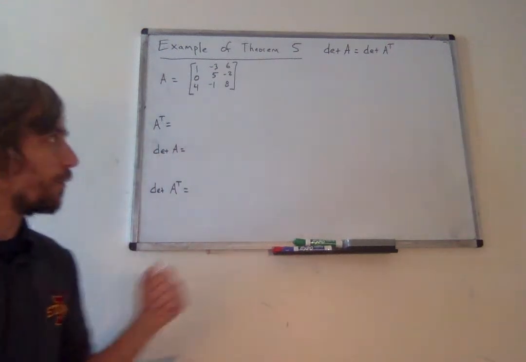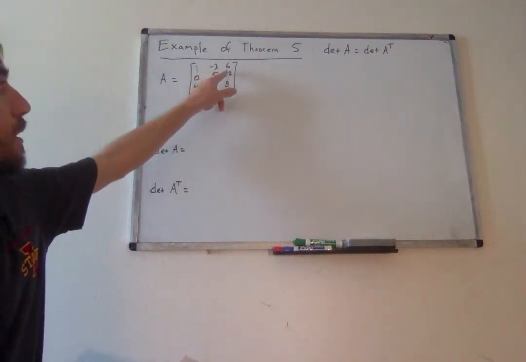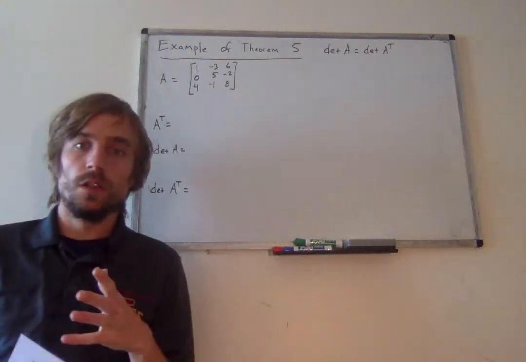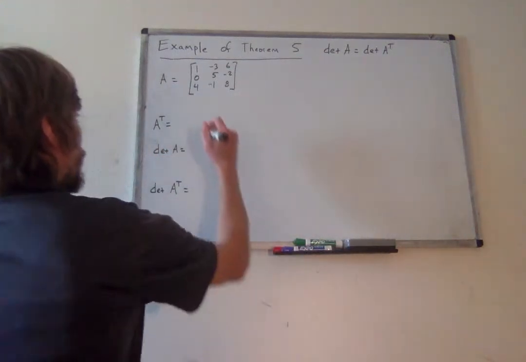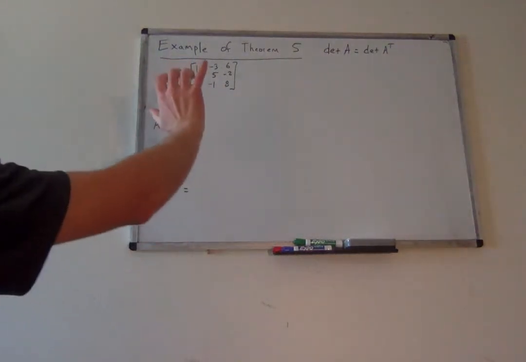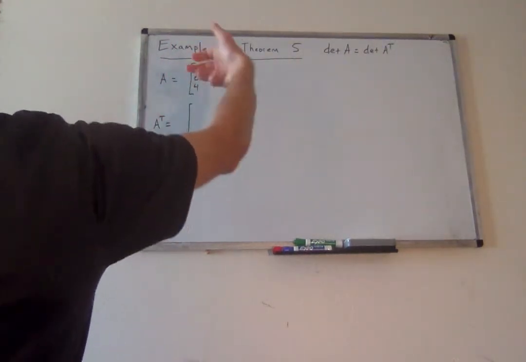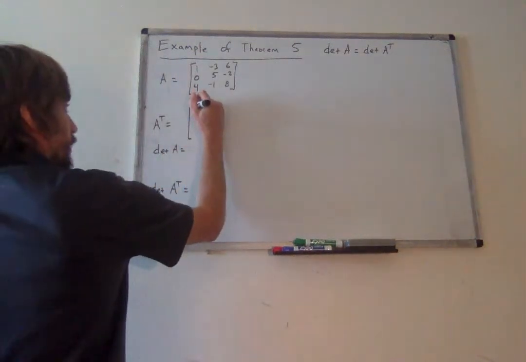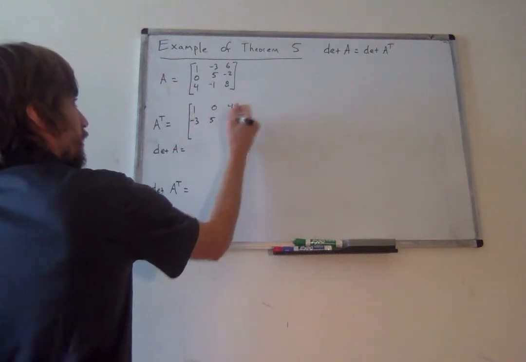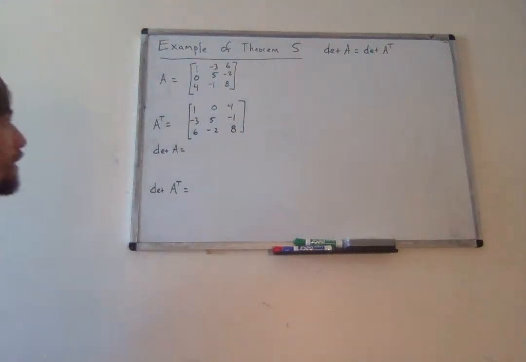So without further ado, we've got this matrix A. From left to right, 1, negative 3, 6, 0, 5, negative 2, 4, negative 1, 8. First things first, let us calculate its transpose. I always get this rotation mixed up, but you rotate it like that. I think thinking of it as a rotation is maybe not the optimal way to do it. I just like to go down the columns and rewrite them as rows. But anyways, there is the transpose.